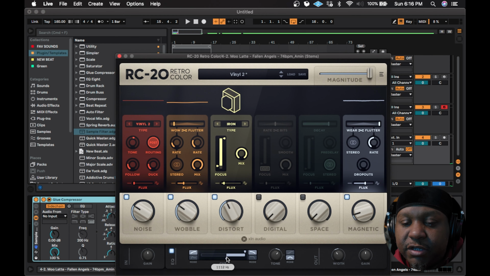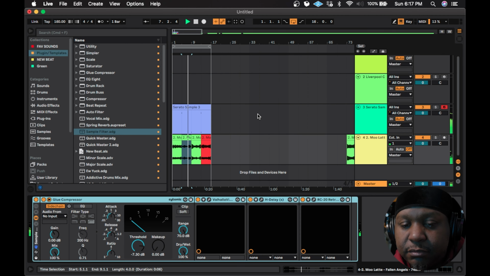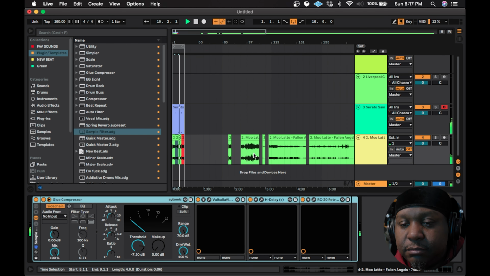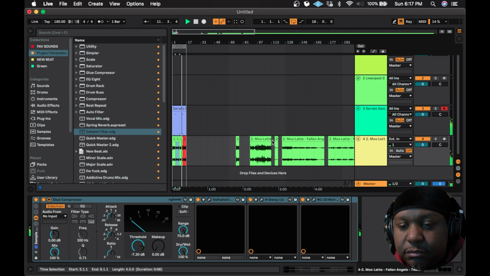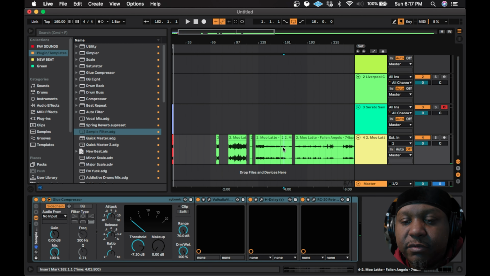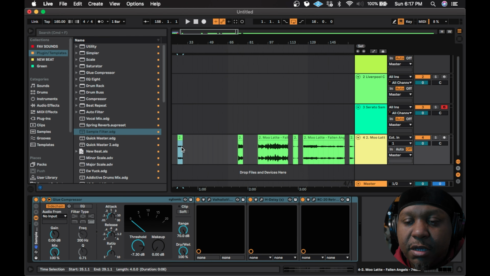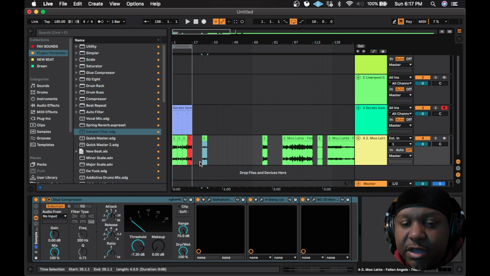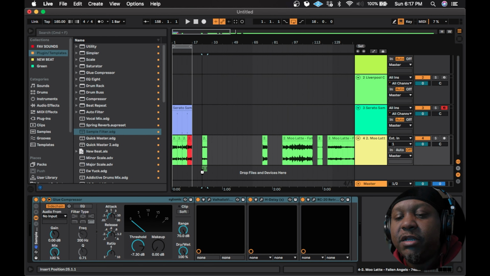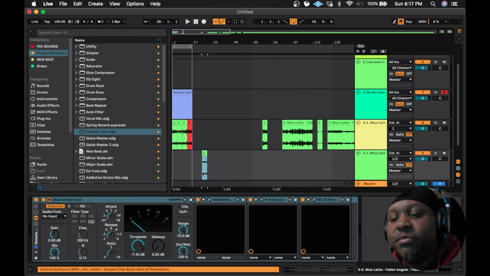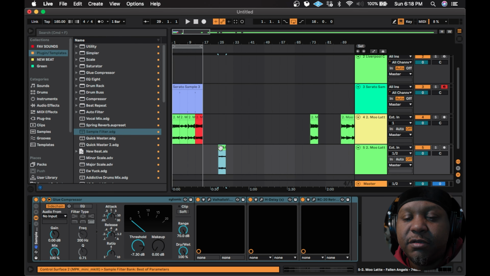I'll take out even more of the top end, just to make sure they don't clash. Taking 4 bars. And if you drag it down when there's effects on it, drag it down to the empty, it'll duplicate that track with the same effects on it.